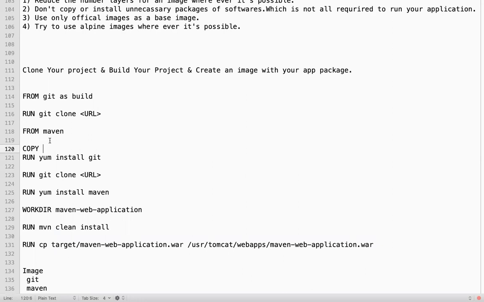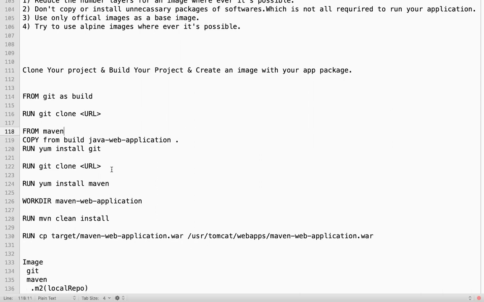COPY from the build stage, whatever project I have cloned, to some current directory.